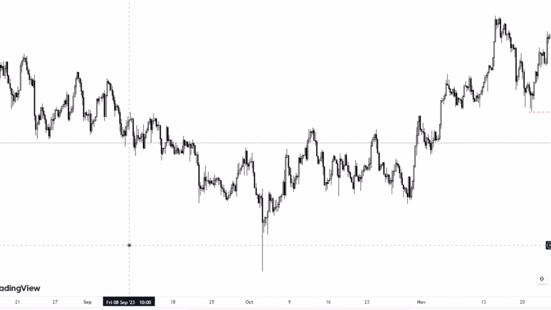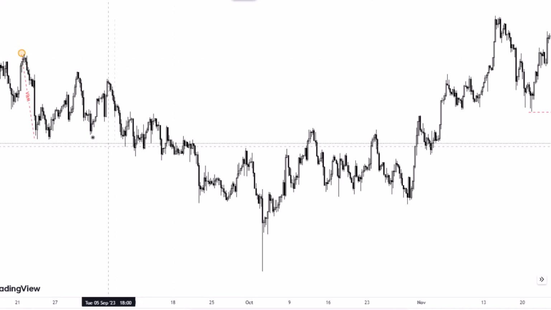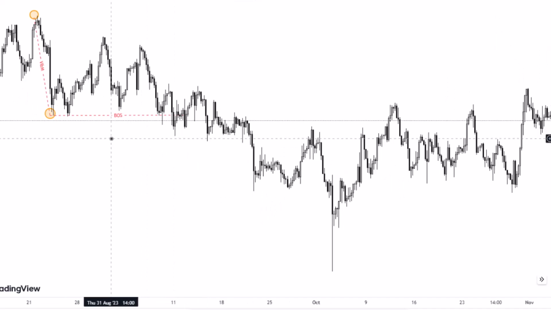The 4-hour time frame is the best time frame for you to mark out your market structure perfectly. From that high to the lowest low at this point, we are considering the volume and momentum which the market created. Okay, let's mark that point, and also let's mark the lowest low. Next, we want to see a low lower than this. You see, this is what we call break of structure.